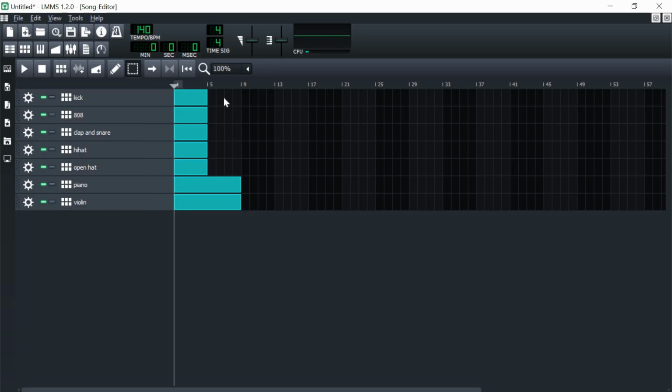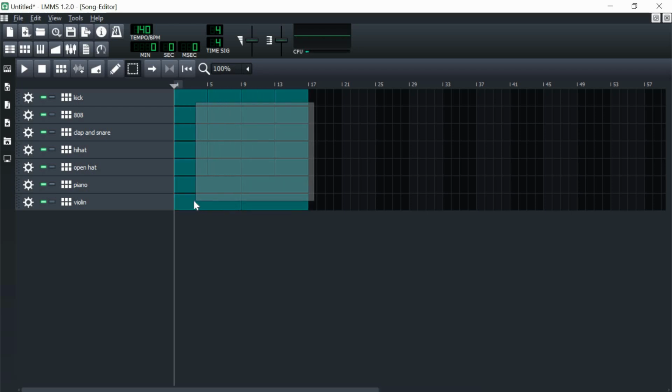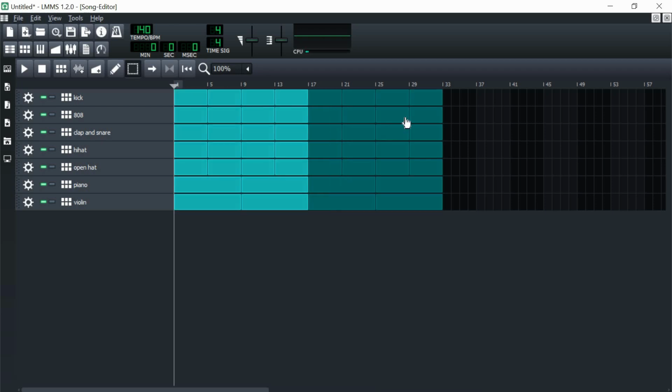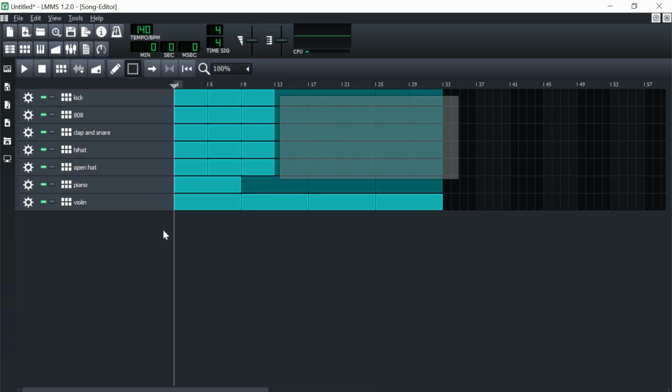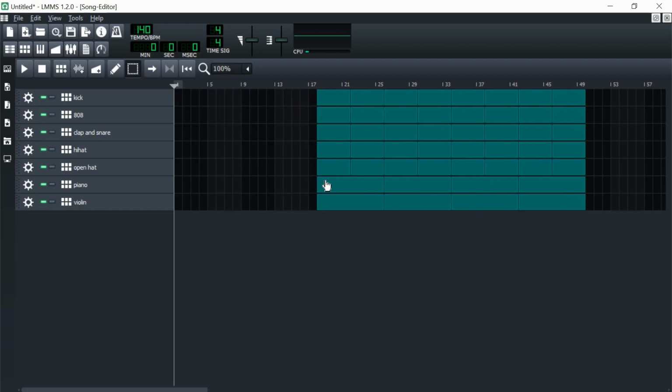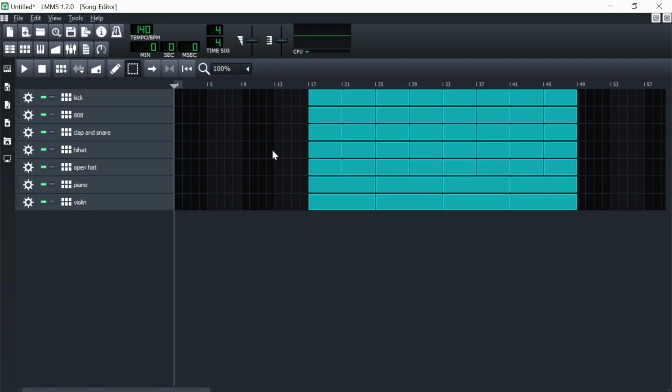Alright, so I just renamed all of these, and now what I'm going to do is select this little square thing, do Control, and then hold Control again and click this over, and now we're going to have this matching up together, and this is going to be 8 bars. What we want to do is make 32 bars. So I'm going to do this, now this 16, and now it's 32. So I'm going to hold down Control, select, and then drag this over so that we have 16 bars of space here.